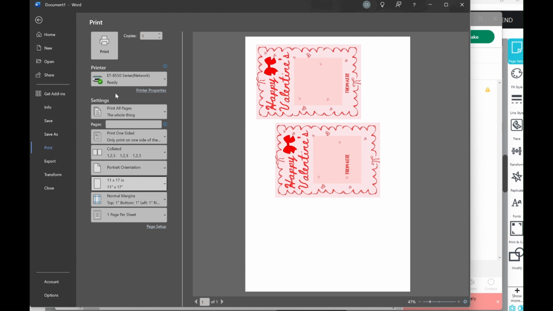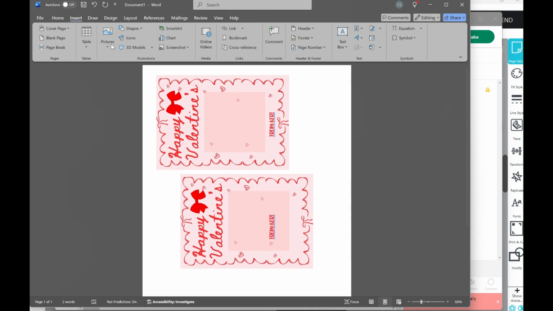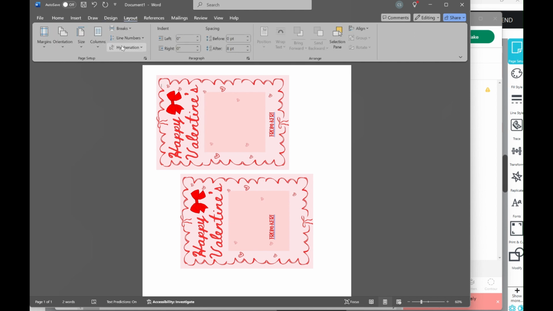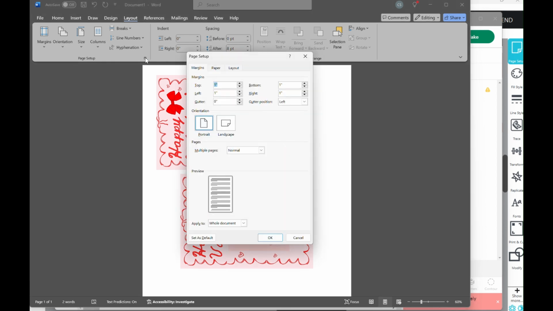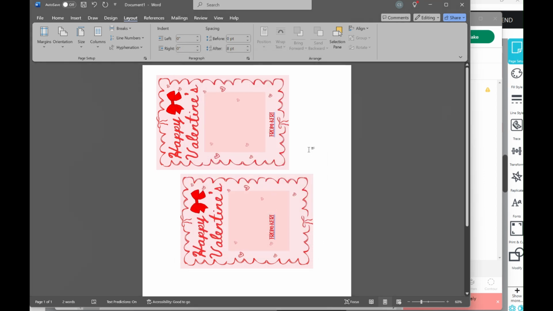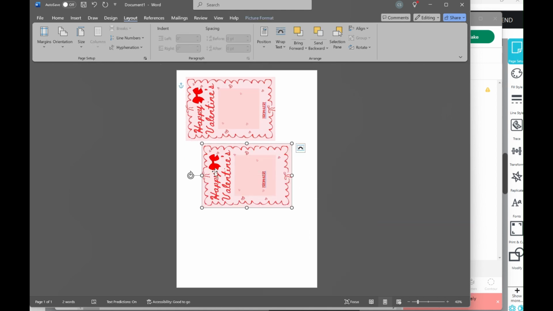We can change that there and get us an 11 by 17 sheet here, or we could change this by, trying to remember which one, oh, going to Layout, Page Setup, and click the little arrow here, and then this is where you can go to Paper and change the size of your paper here if it wasn't already changed the same way that we did previously.